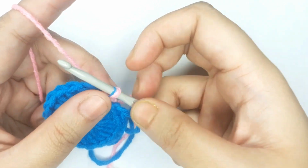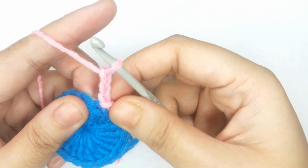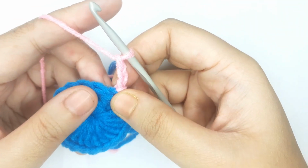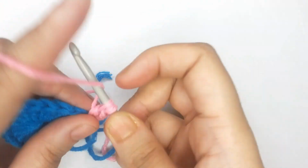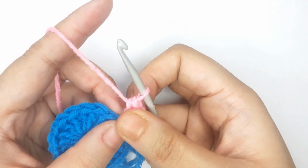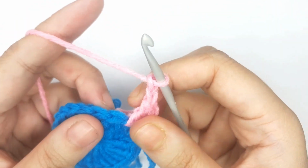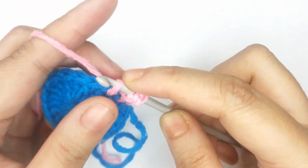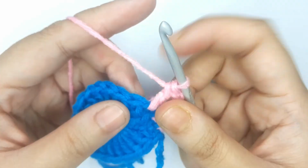Now start with round 2. Make 3 chain. These 3 chain count as 1 double crochet. Make 1 double crochet in the next stitch. Now here is 2 double crochet. Make 2 chain. Again make 1 double crochet in the next stitch. Make 1 double crochet in the next stitch.